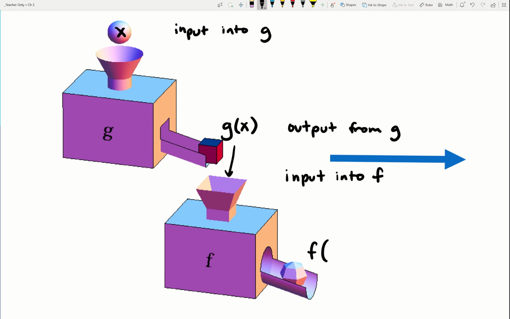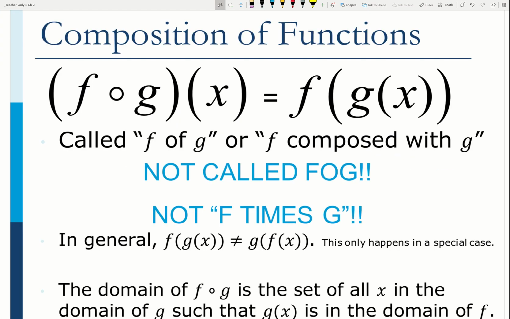So if I put all of this together, then what we're going to have is basically this definition right here. A composition of functions, f of g of x, is going to be what I get whenever I take my output from g and I throw it in as the input to f. Okay, and so just a couple of things about what you're seeing here. This is not pronounced fog, even though the circular symbol there looks like an O. This is not f times g, okay? We're not multiplying here. We're taking the output of g and we're putting it into f, and a couple of different things here, right?